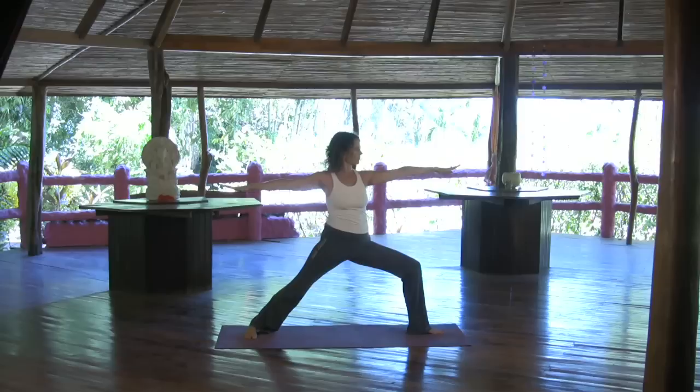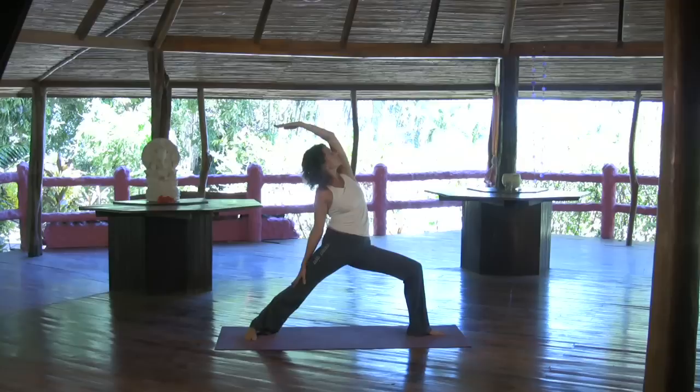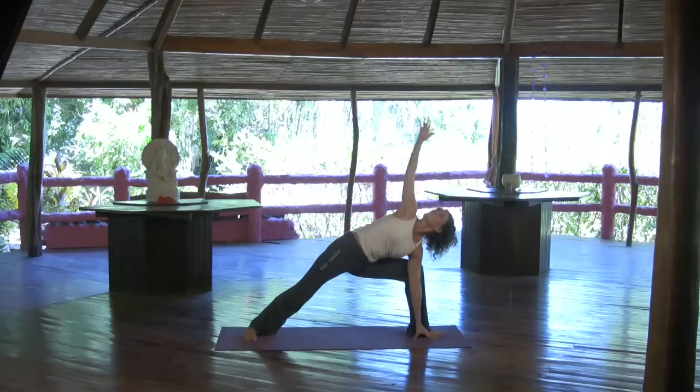Bring your left arm all the way up and back, coming into Proud Warrior. Your legs stay absolutely the same. Drop your left thigh even more. Exhale, left hand inside your left foot, bring your right arm all the way up and back. Draw the shoulder back into the socket. Open your heart, lean back.